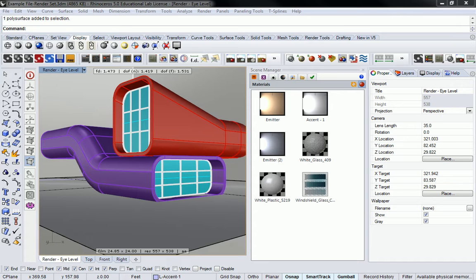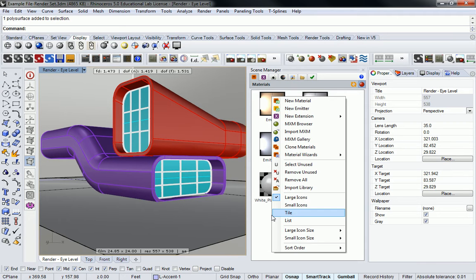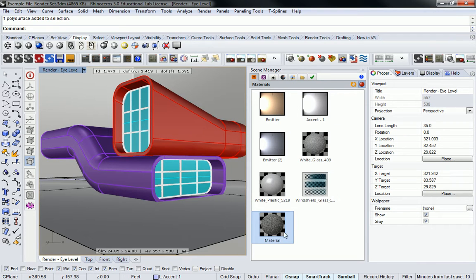Yeah, let's just jump right into it. I'm sure you guys noticed that there are elements like white glass, white plastic. Obviously, the glass is totally translucent. I'm not going to show you glass right now, but really all you need to know is that it's really just two settings. If you right-click and go to New Material, you're going to get this standard gray material.